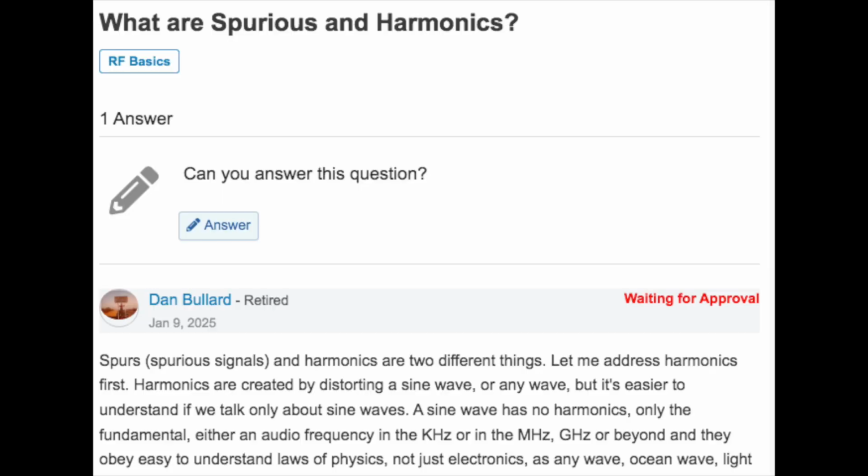I want to talk real quick about aliasing, and I've done a number of things on aliasing. Aliasing is really cool, and remember I talked to that one website, EverythingBARF. They don't understand a thing. They had a question about spurious signals and harmonics, and basically they're saying that harmonics are spurious signals. That's not it at all. They're not going to accept my post. It's still waiting for approval.